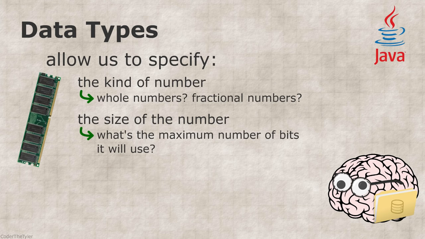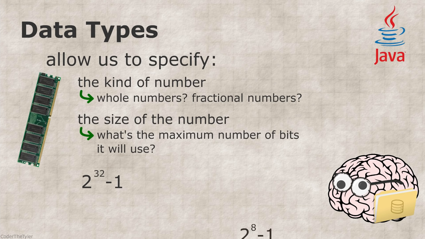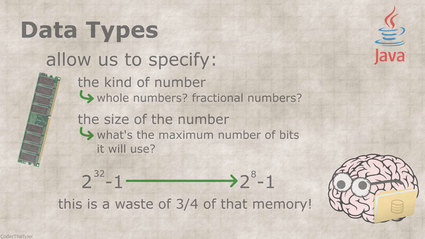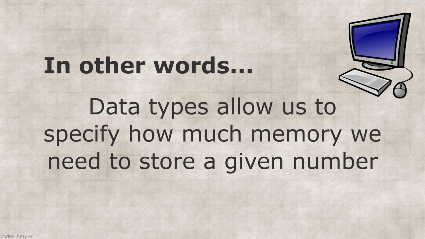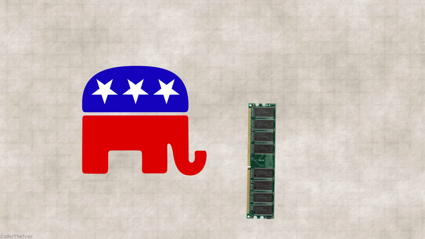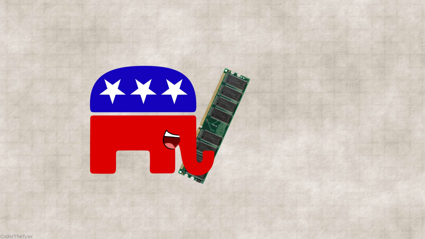This is important because all numbers have to be stored in the computer's memory. If we say we're going to work with numbers ranging into the billions, when we're actually only going to be using numbers up to a few hundred, we're just reserving more space than we're ever going to use, and thereby wasting the computer's memory. This is one of the reasons for having data types. They allow us to clearly tell the computer how much memory we're going to be using. This allows us to be a bit more conservative with our memory usage than we'd otherwise be able to.